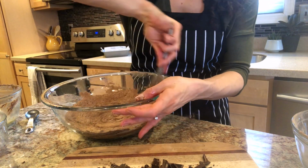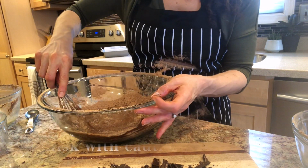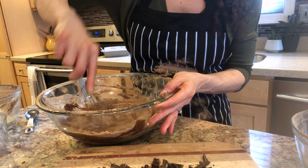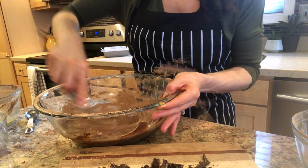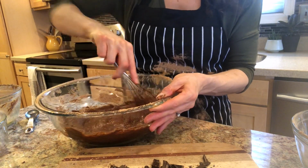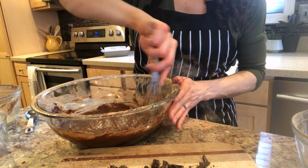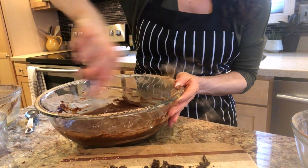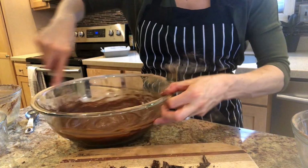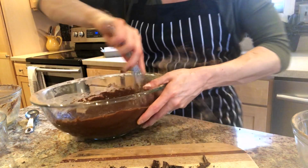You'll want to mix this really well until it's nice and glossy. It has that shiny brownie batter look. Oh gosh, I just flung a bunch of powder on myself. Try to avoid doing that, and you don't want to lose too many ingredients while you're making these. I'm gonna go ahead and put some of that back in. See how it's really starting to have that shine? That's what we're looking for.